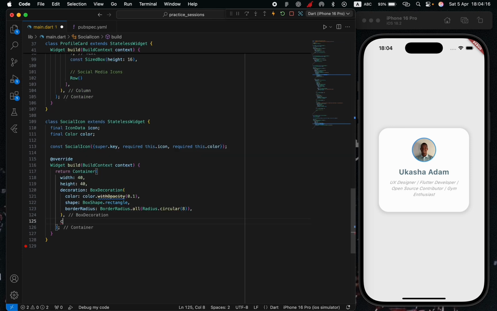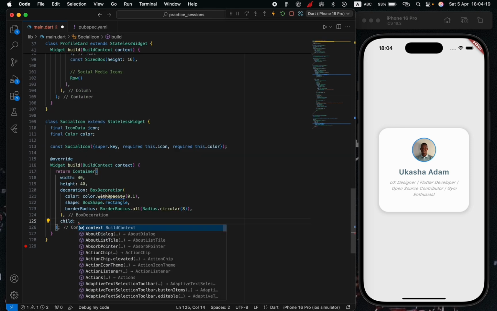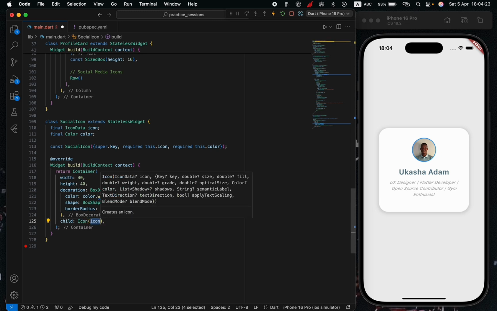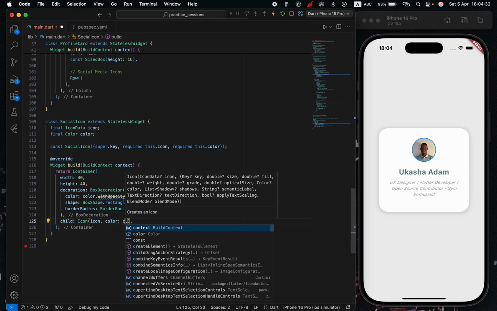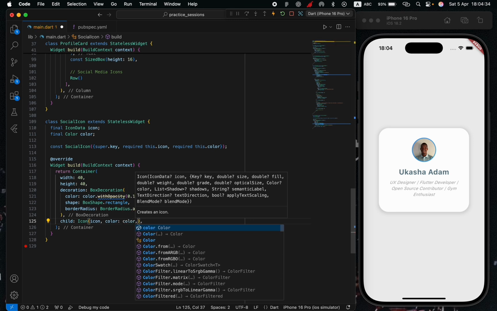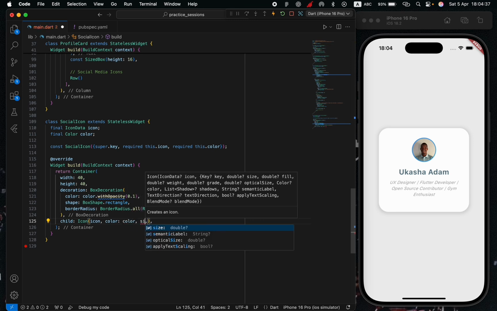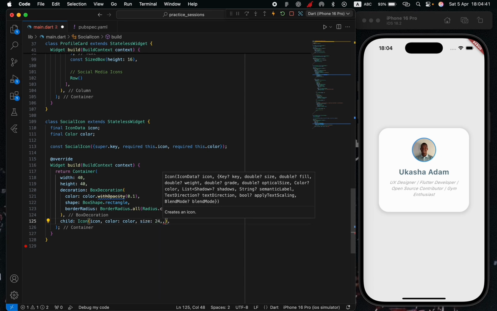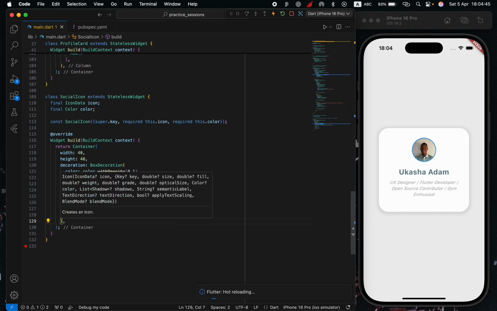Then child widget will be Icon. In the icon we will have icon, comma, color will be color, size will be 24. The size of the icon will be 24. So let's save it.